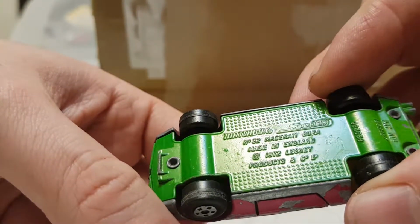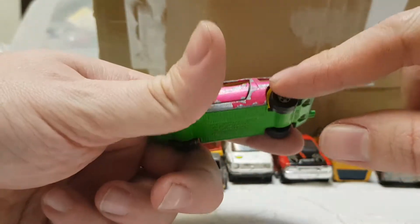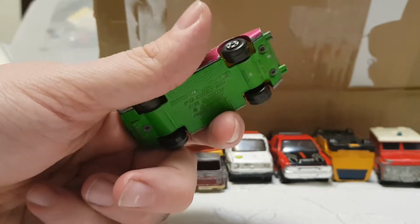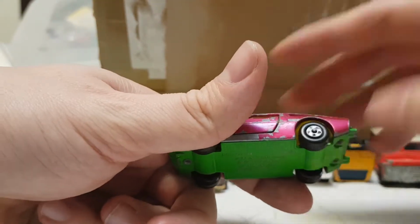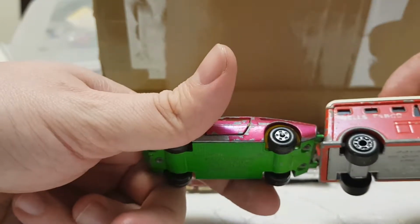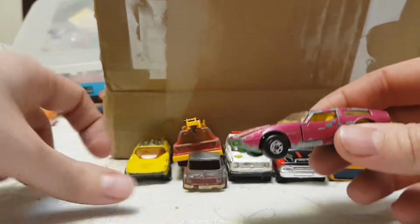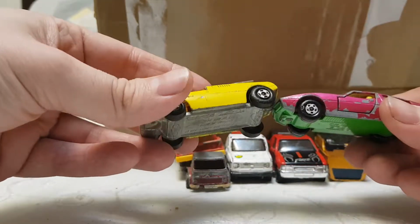It's a Maserati Bora, 1972. Yep, it's like that Beetle, which we've got down here, which I'm not going to search, and the other Beetle, which Pidge is just being Pidge. It's got the older Lesney-type wheels that are not quite the Superfast ones that we know and love, but are getting there. They're almost there. I mean, this one does as well, actually. So we've got two fairly aged cars with the slightly older wheel designs.